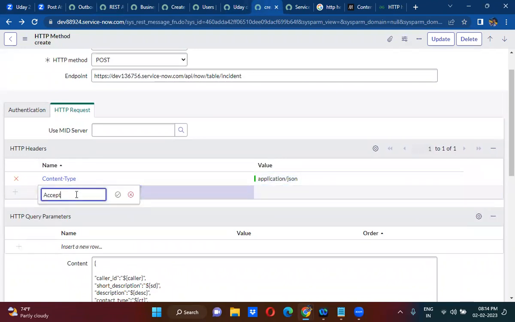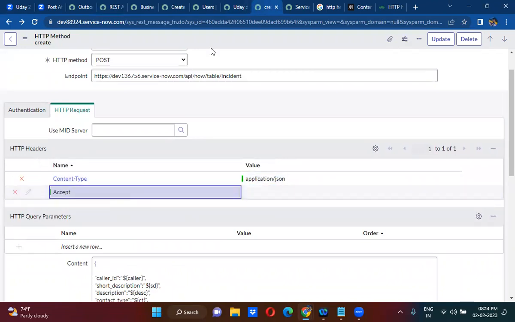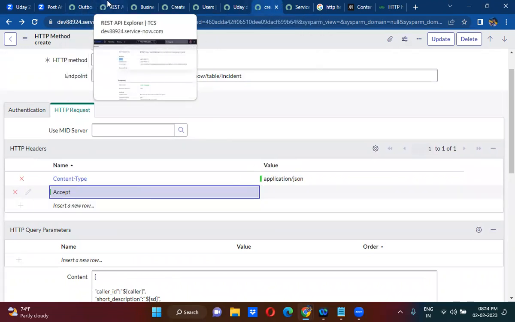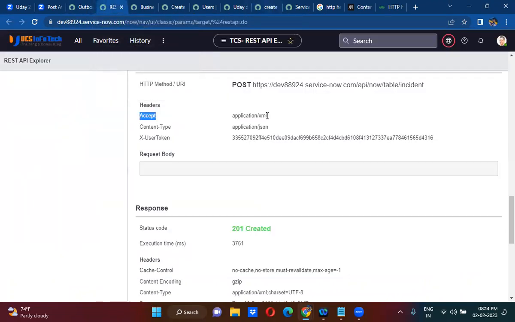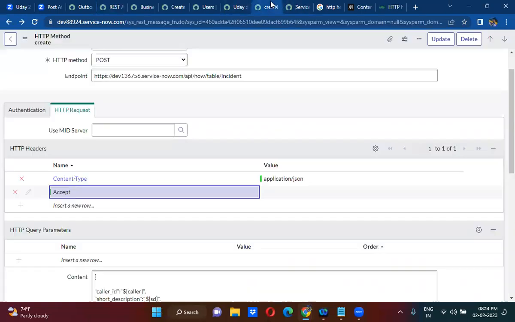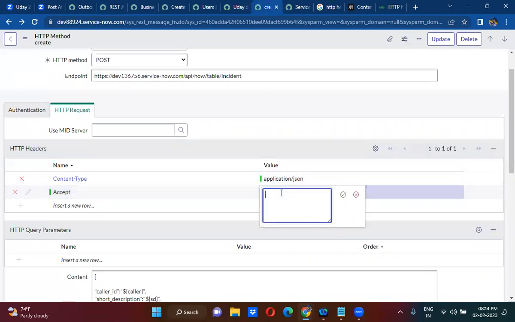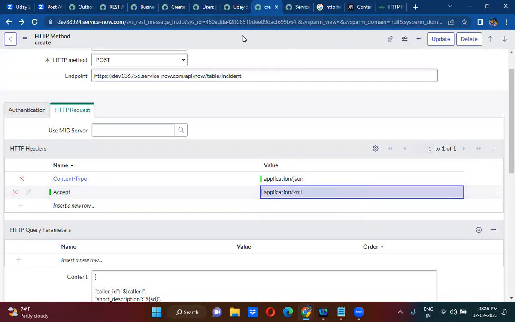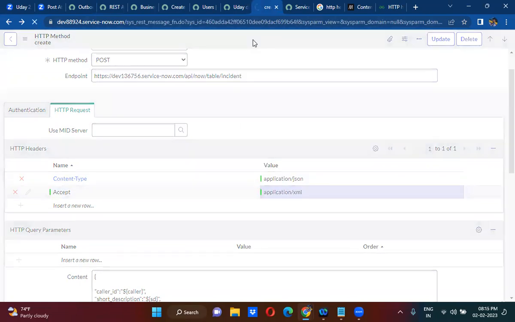Here it should be accept. Which header should it accept? Application XML. Okay, so now you should receive the response in XML format.